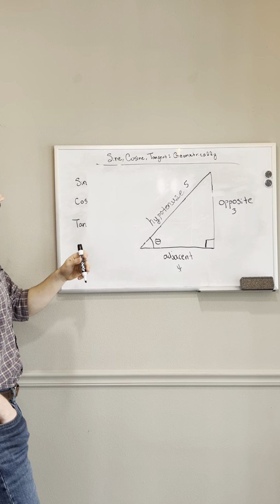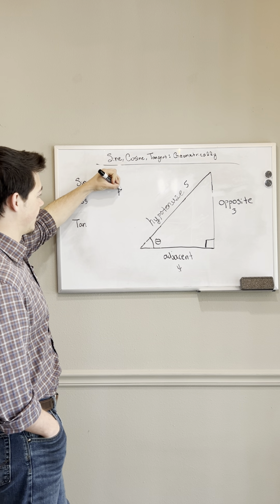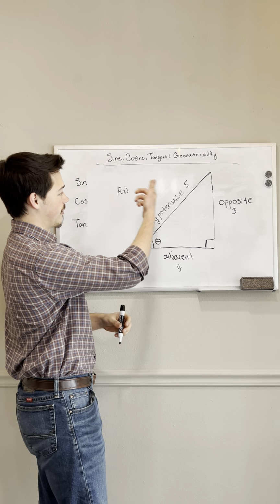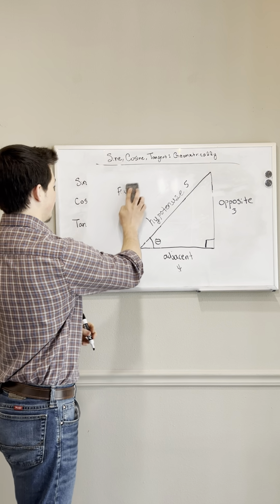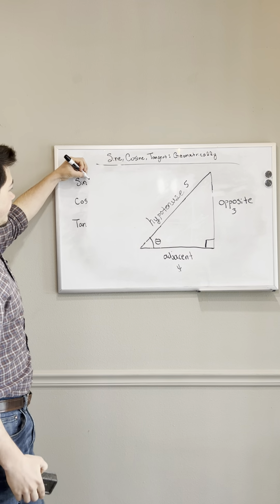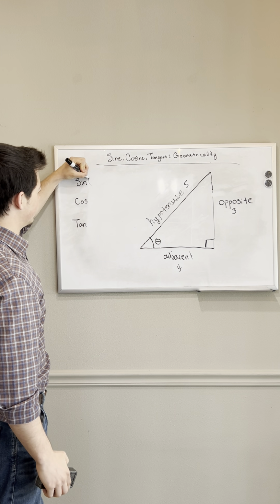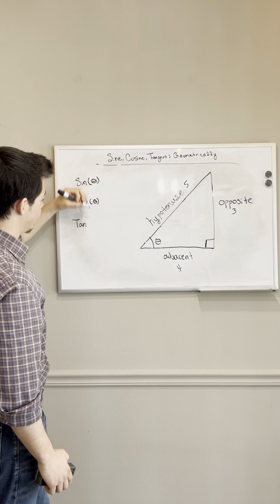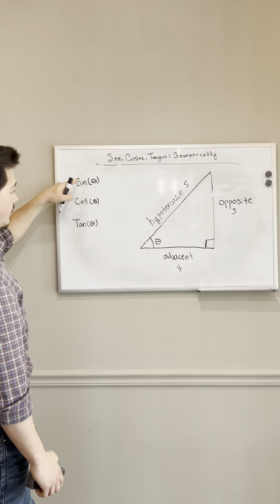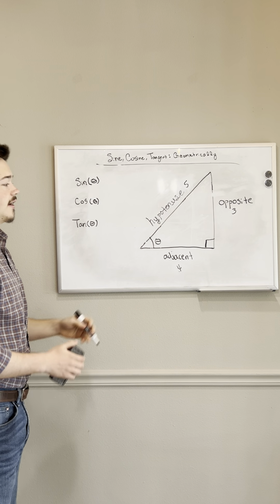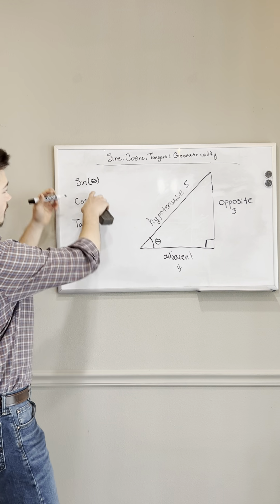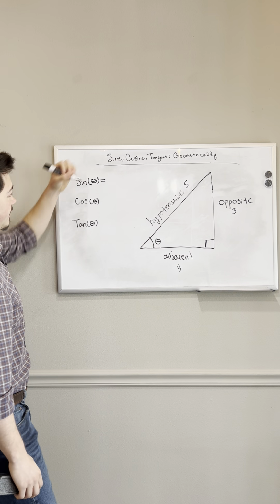Well, these functions are kind of like when we see f of x. We don't see f alone, we see it given a parameter or a variable. And similarly, our trig functions here are given a parameter or variable, in this case, theta, our angle. And so what tangent of theta or sine of theta or cosine of theta tells us is that relative to our angle theta, we get a ratio of side lengths.